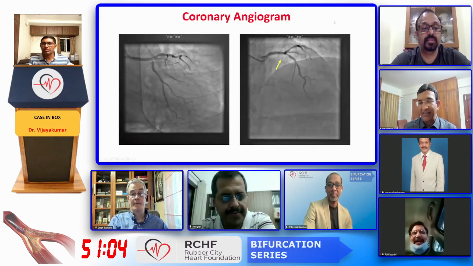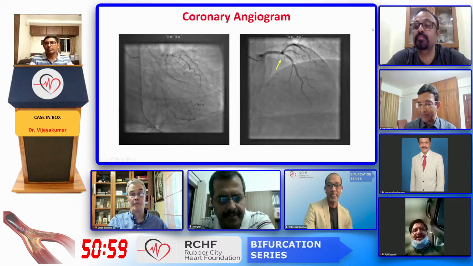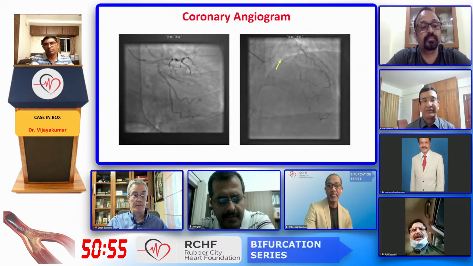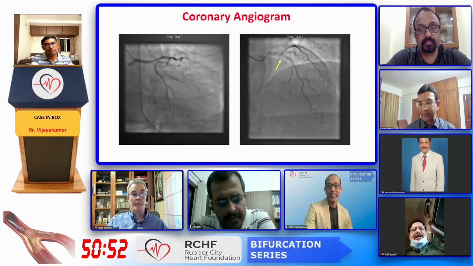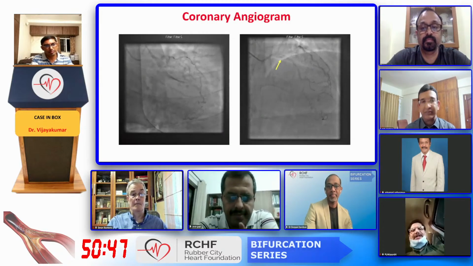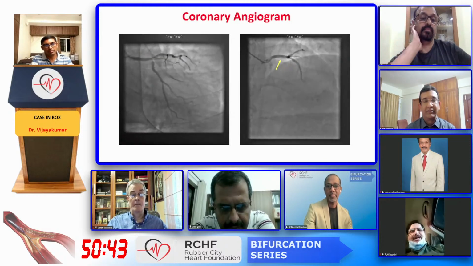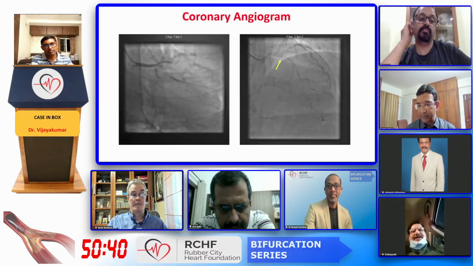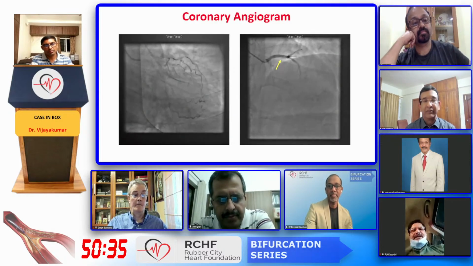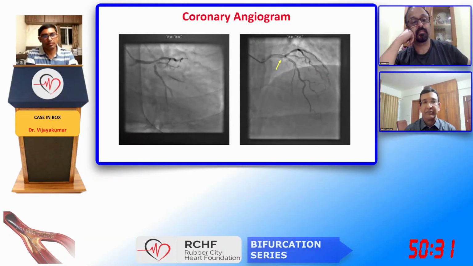Yes, please. Actually, a very good complex case of distal left main bifurcation, as Dr. Natarajan already described. It is a critical ostial circumflex lesion and almost near borderline disease of the ostial LAD and distal left main lesion, Medina 1,1,1. Here, the most important thing is the angle, it's a favorable angle, more than 75 degrees. And the disease is extending almost 10 millimeters from the ostium to the circumflex ostium.